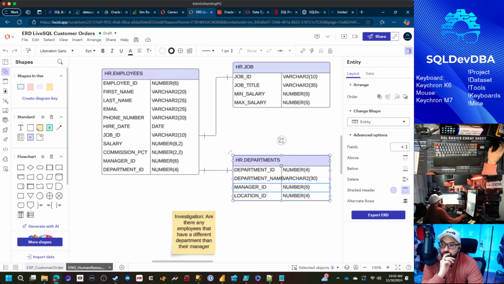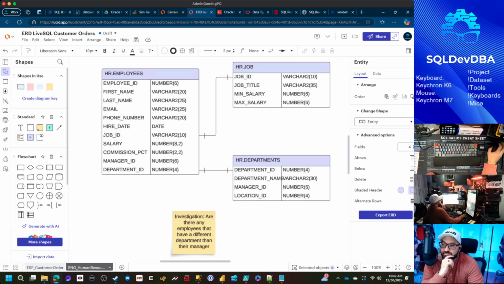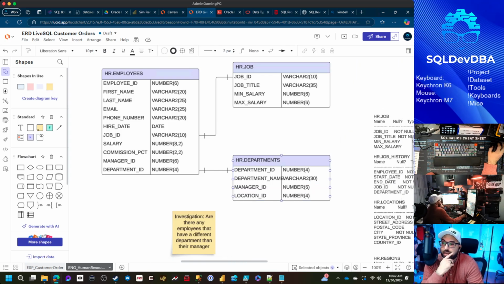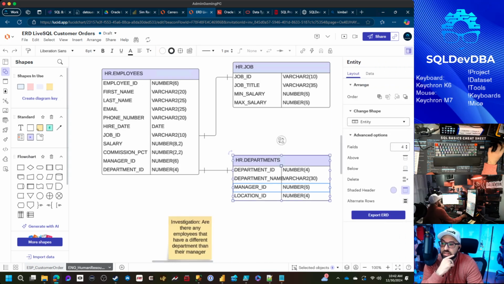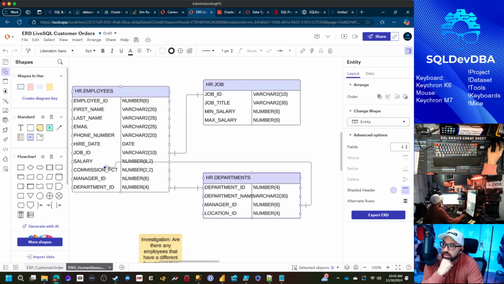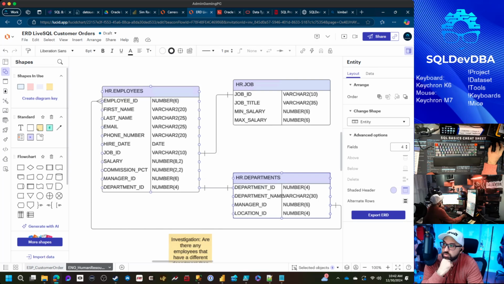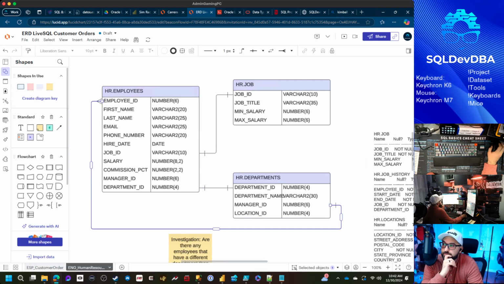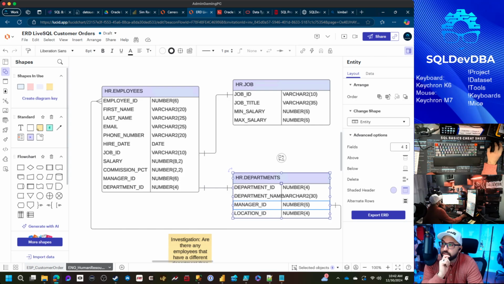Well, I'm willing to bet, because I've seen this happen all the time, it's the common way to do it, the manager ID is an employee ID. So what we would actually have is a manager ID that circles back to employee ID.